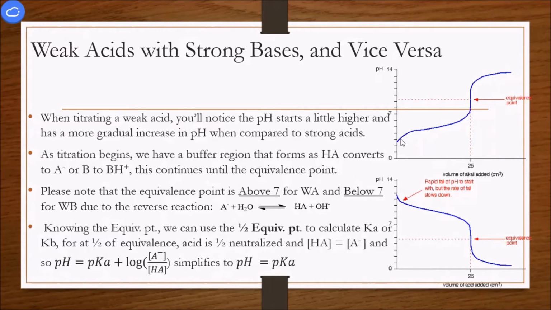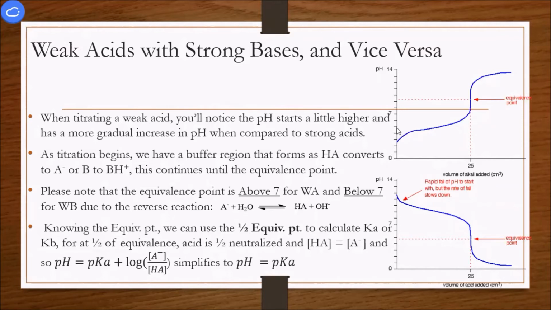So how do you find pKa again? It's literally, if this is our equivalence point at 25 mils, you take the half volume, 12 and a half, draw the line up, draw the line over. Oh my, that appears to be pH 5. So pH is 5, our pKa is 5. Literally, you read it off the graph.